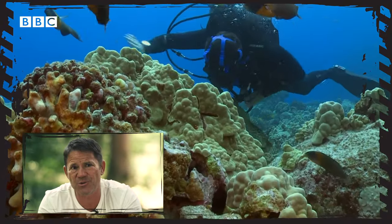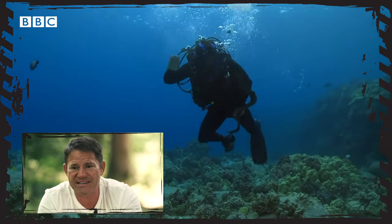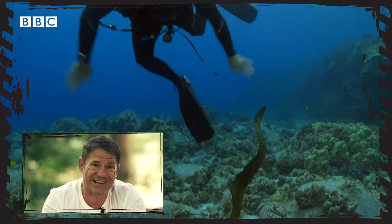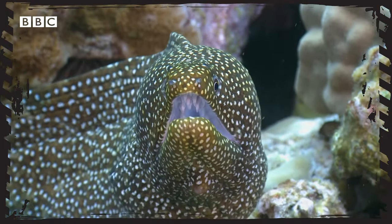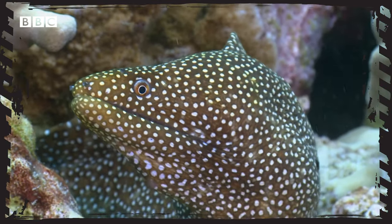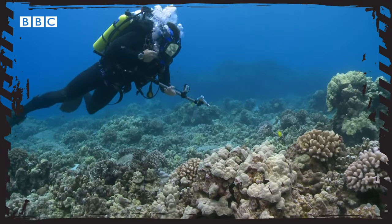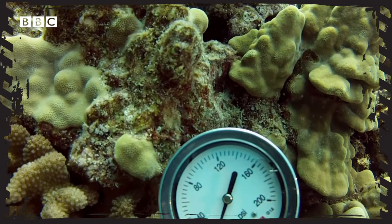There were a few close calls as well. I had one that swam right up in between my legs — somewhere that most people would never ever want to have a moray eel, particularly when you see what their teeth are like. On the upper jaw they have different rows of teeth, one on the outside, another one on the inside. They are really spiky and needle-like, pointing back towards the throat. The head is quite bulbous around here — that's a sign of the muscles that are driving the jaw shut.